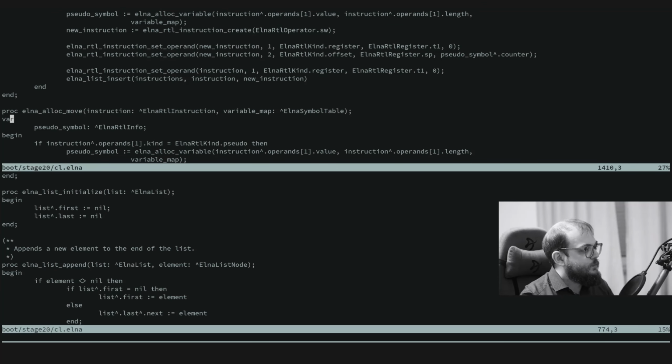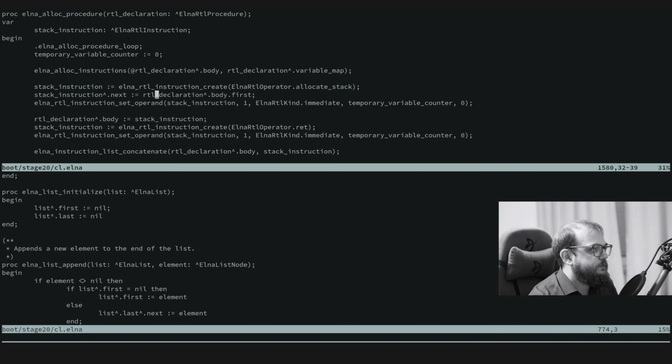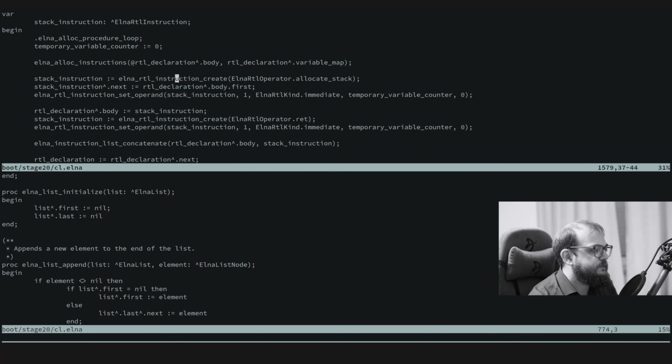Well, I think that we updated the allocation path to use the new list structure, and I still need to look at this concatenate function. What we actually do here, we add two new instructions to the list. The one is this allocate stack instruction, and the other one is the return instruction. And we have, of course, already a procedure for appending, but not for the prepending. We can leave it as is or define a function. I actually not sure, but prepend is actually pretty simple, I think.